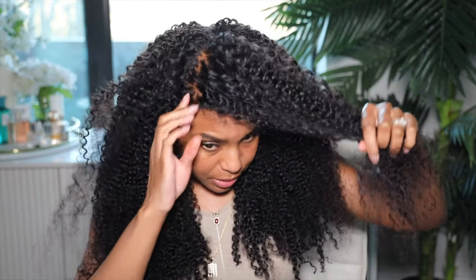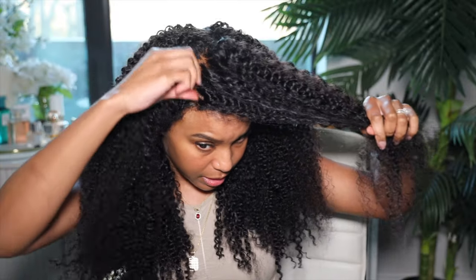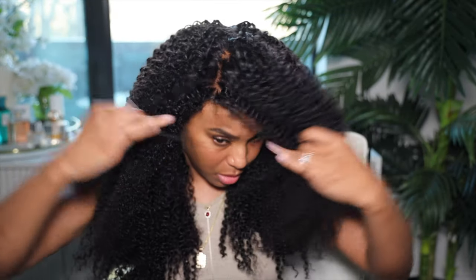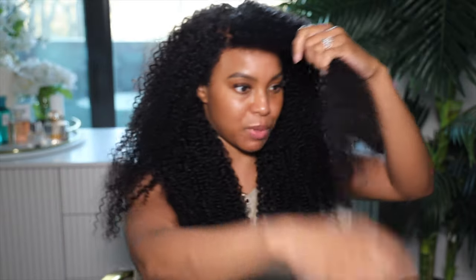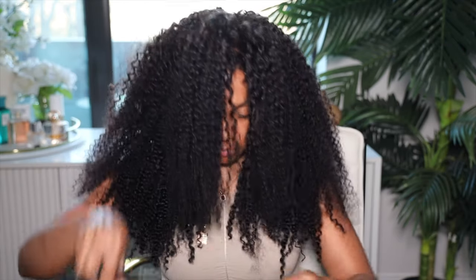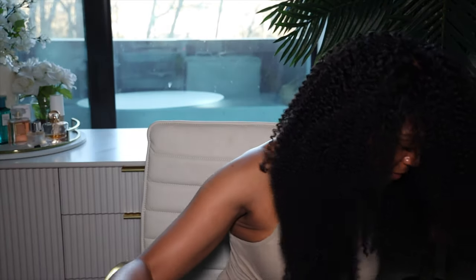Girl, what type of parting am I doing? See, that's why I tell y'all, somebody come over here, reach your fingers through the screen and help me part this. I'm gonna cut off the ends on this. Can you see the ends? They're really dry, kind of sparse. I'm gonna just cut it. Ow. How did I even hurt myself doing it? I don't even know how I did it.